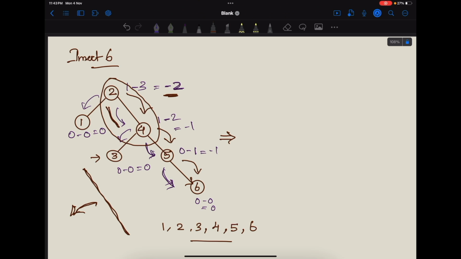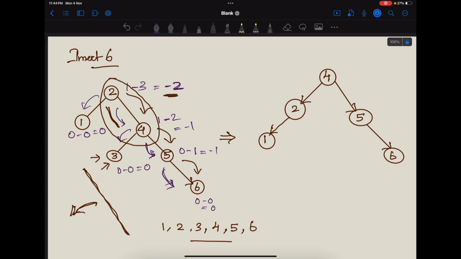So now 4 becomes the root node, the left hand side value is 2 and its left hand side is 1. 2's left hand side is 1, so the left hand side branch is over. And on the right hand side of 4 we already have the value 5, and on the right hand side of 5 we already have the value 6. And now the balance node 3 should be inserted as it is.